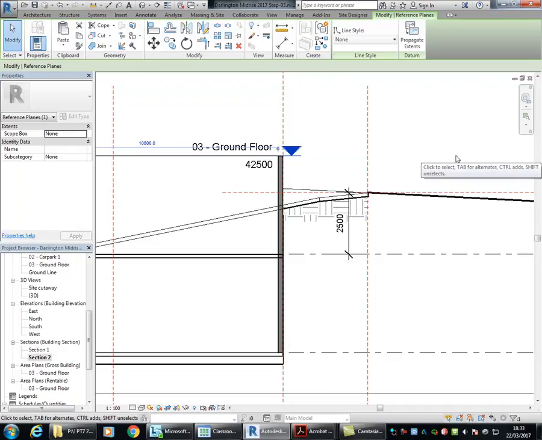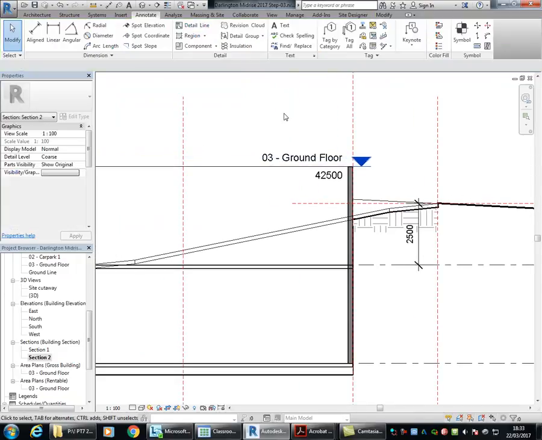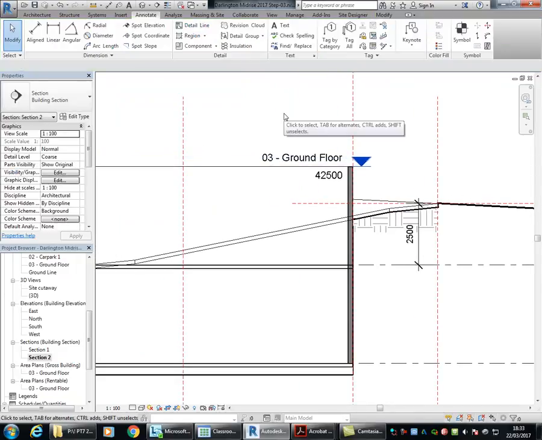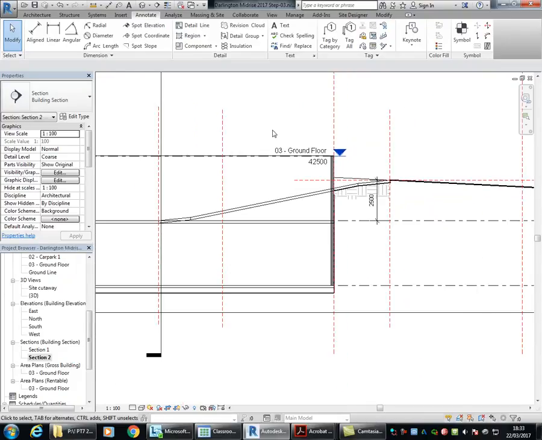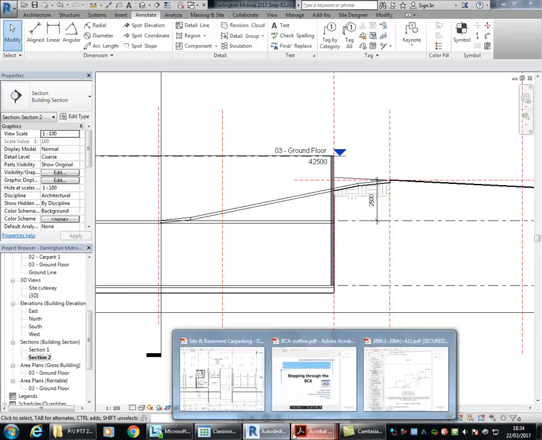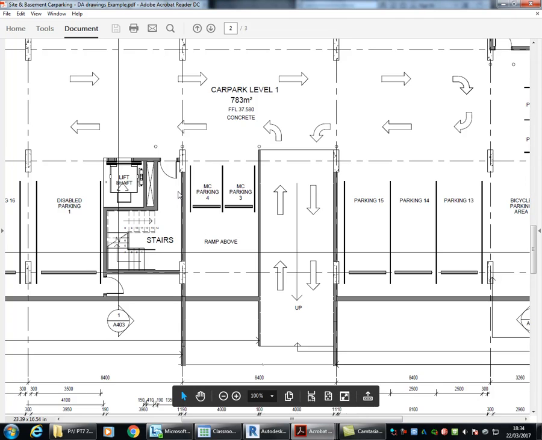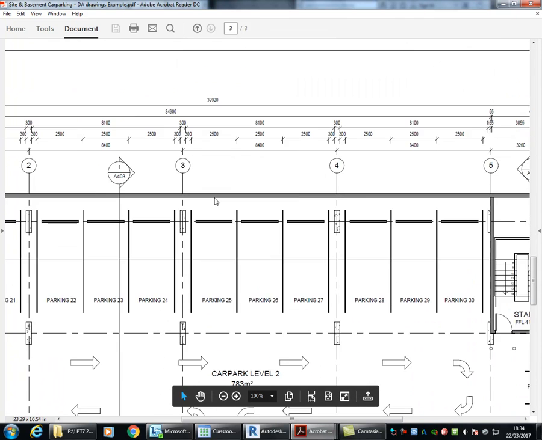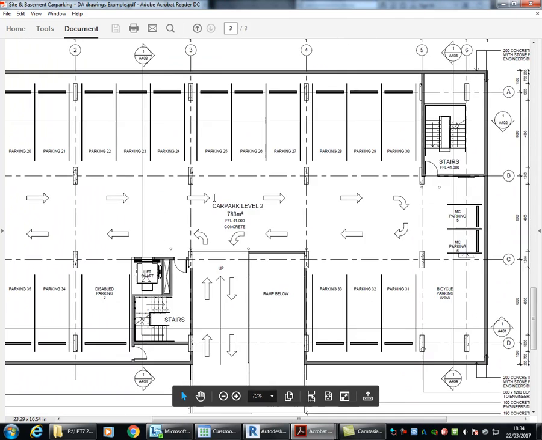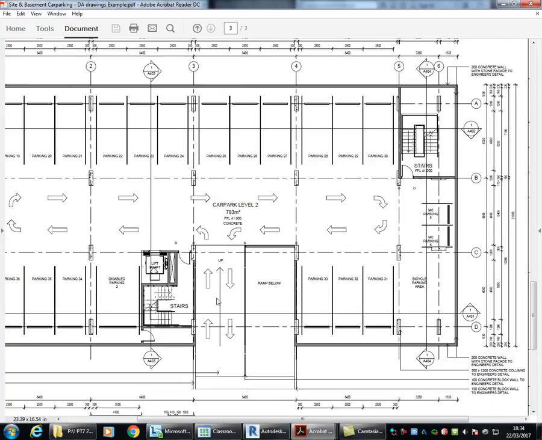Like I said, it's this simultaneous circular equation, but all you can do is make a start on it and then just keep refining it. That's usually the best way. And then try doing one for the other level as well. See how you go. That's where I think there's been a bit of fudging, to be honest, going on with this drawing, because looking at the other one, this is, oh no, this is car park level 2. That's done upside down.